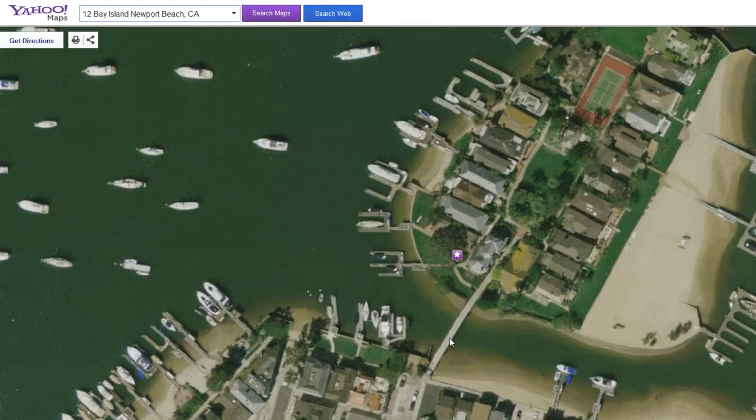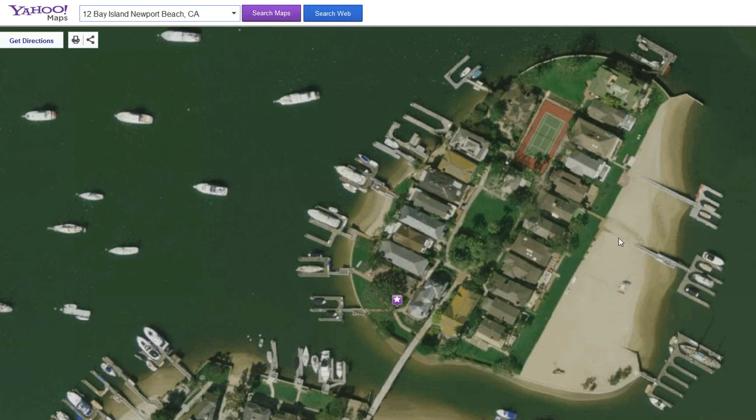You see this is a bridge right here, and all the occupants park their cars over here on the peninsula. There's a common garage, and then they walk over to their homes. Now they have their own private beach right here, their own private tennis court here, and then this is a caretaker's home. They have a 24-hour caretaker that lives in the home and takes care of this whole little island. And this is a botanical, park-like setting. They also have docks on the homes, which is nice.